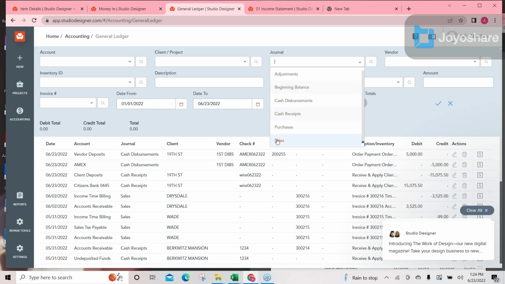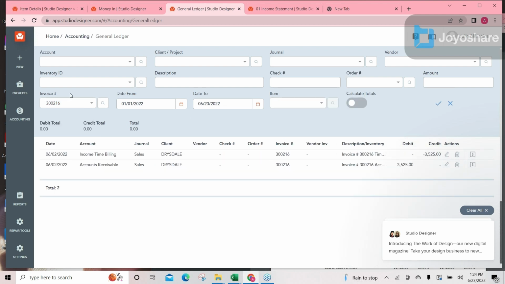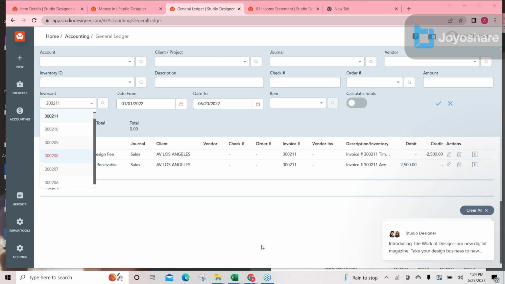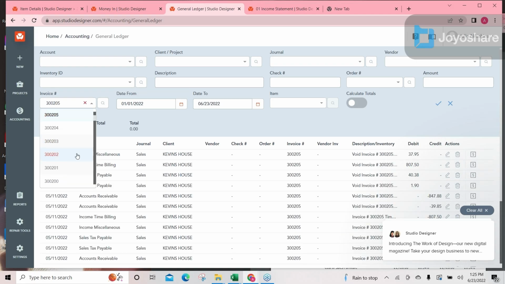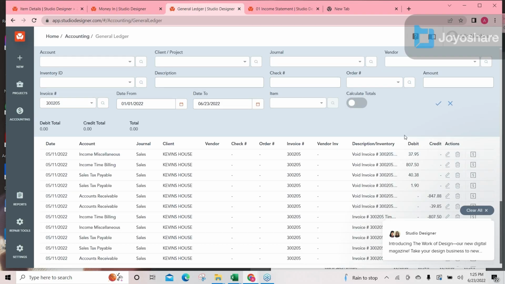And some of them seem redundant. So for example, if you sort by your invoice number, you'll be able to see a lot of, again, I'm trying to find one. Oh, here we go. Every single item in here has a purchase cost and a selling cost, so that translates then into your general ledger.